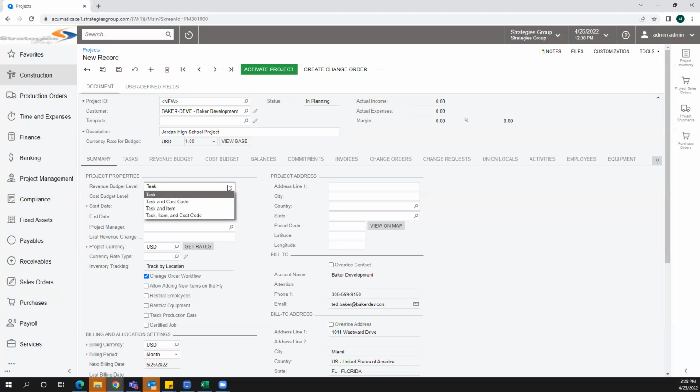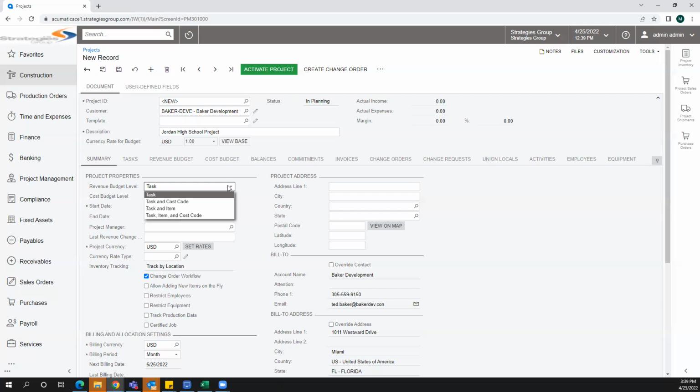A task in Acumatica can be anything you'd like it to be according to how you guys do business. So it can be a phase. It can be a milestone. It can be something that may say something like interiors, exteriors. It could be something like a division. If you guys have 16 divisions within your organization, it could be division 1, 2, 3, etc. A cost code, standard across the construction industry. So for example, if I have a task called plumbing, I can have a task and a cost code that would say something like plumbing faucets as my cost code.